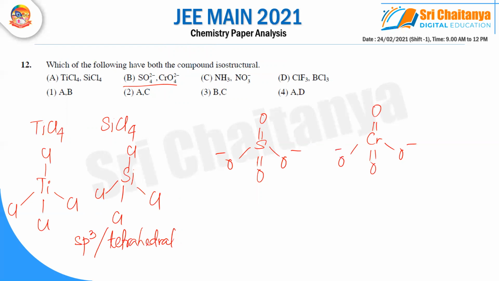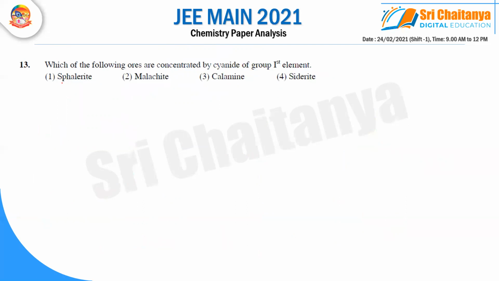Now, what is the key thing that you need to understand? That there are some similarities in group 4 and group 14, and at the same time, group 6 and group 16. So I'm talking about group 6, that means I'm talking about chromium. Group 16, I'm talking about sulfur. So they are having some similarities, right? Sulfur and chromium. In a similar manner, silicon and Ti is also having some similarities. So with this, I conclude option 1 to be correct.